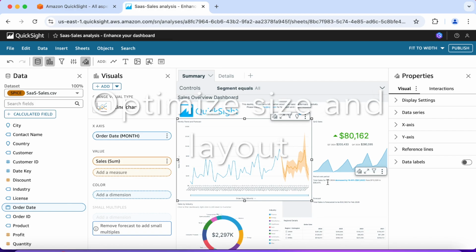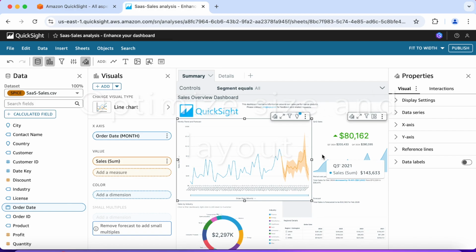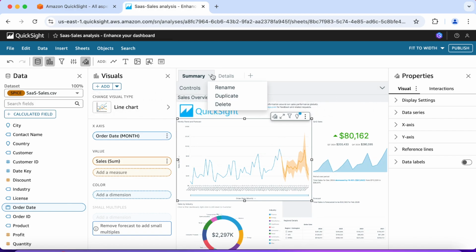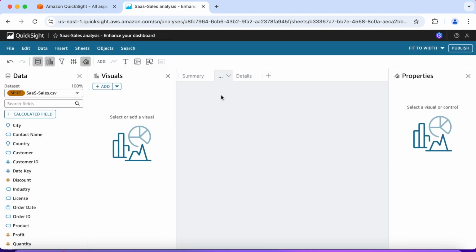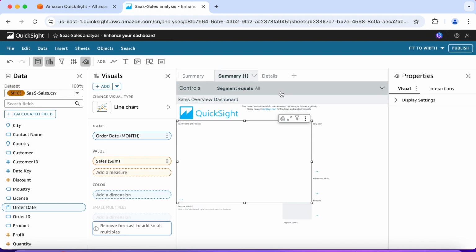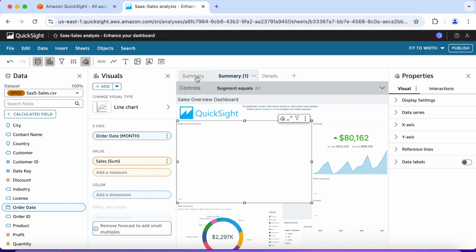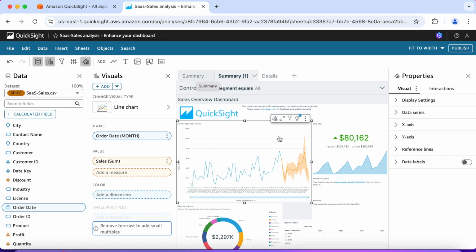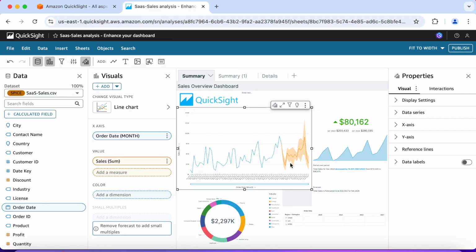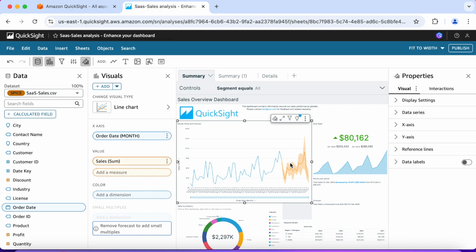Click on the line graph, and we're just going to optimize the size and the layout of the dashboard. So, let's click on summary and duplicate. So let's go back to summary, and we're on our line graph.